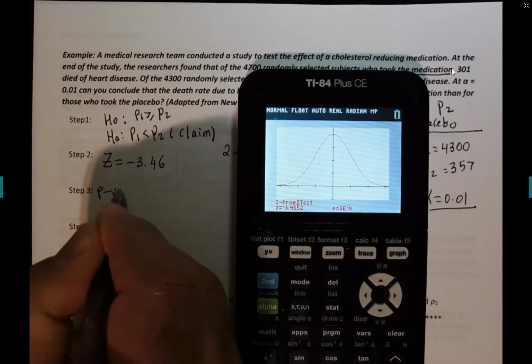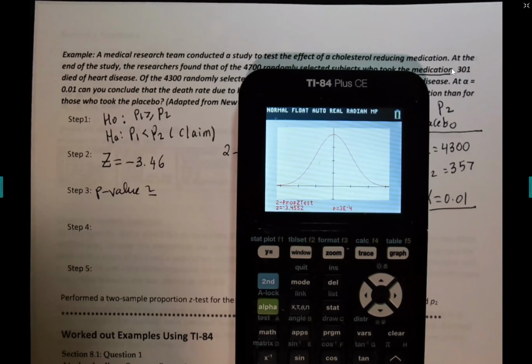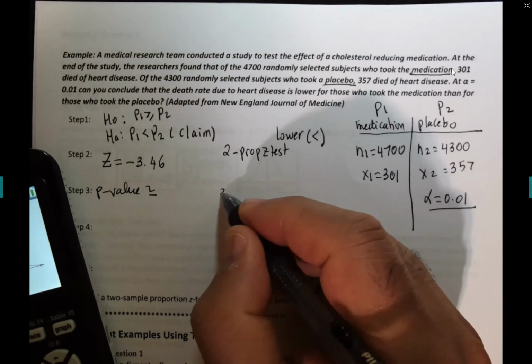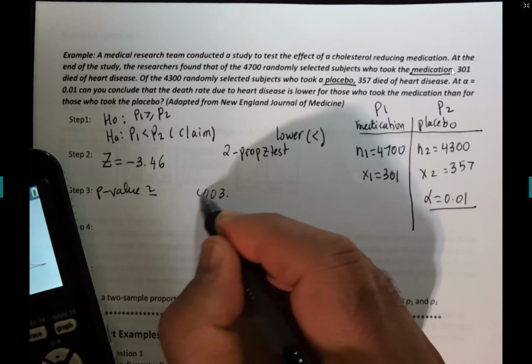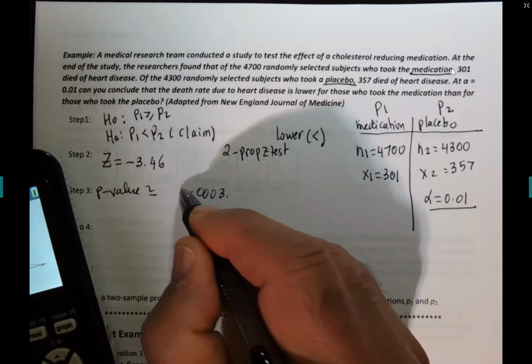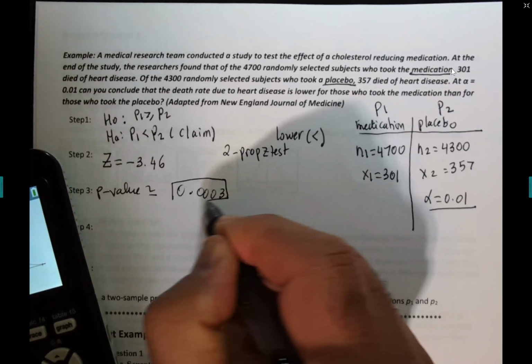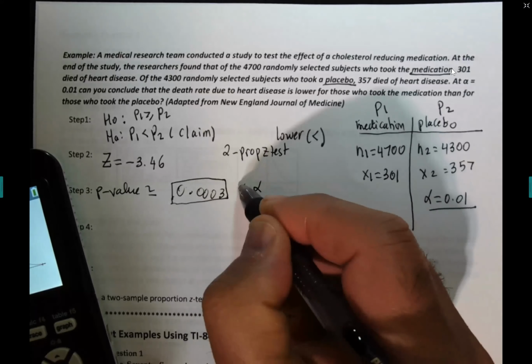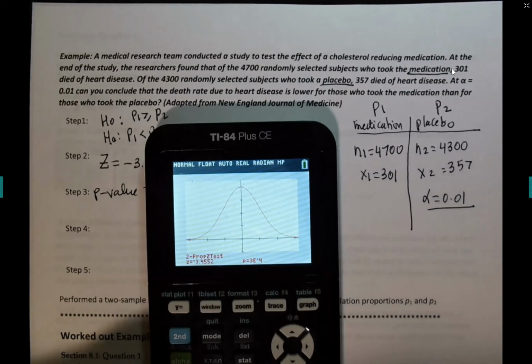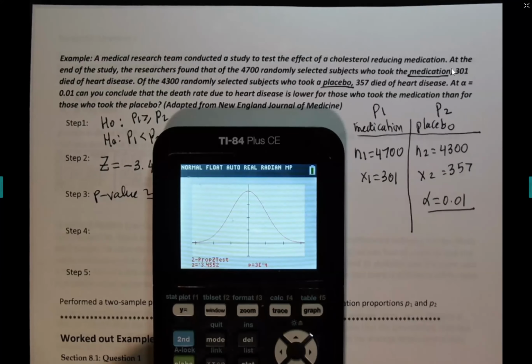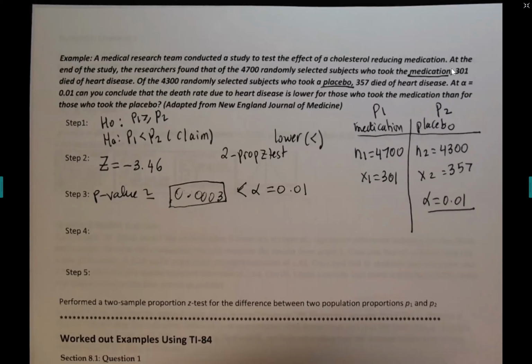And the p-value is, all right, you see 3E minus 4. It means you have to move the decimal place 4 digits to the left. The decimal place is already here, so you move it 4 digits to the left, and it's going to be 0.0003. That is the p-value, which is of course less than alpha. Once you see the E there, you know your p-value is almost 0. It's less than alpha, so reject H0.